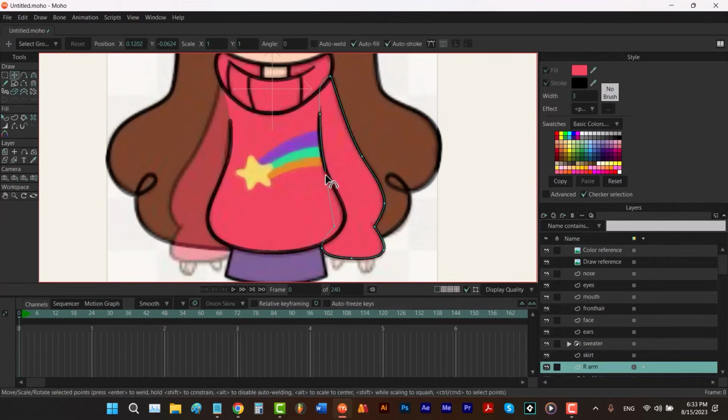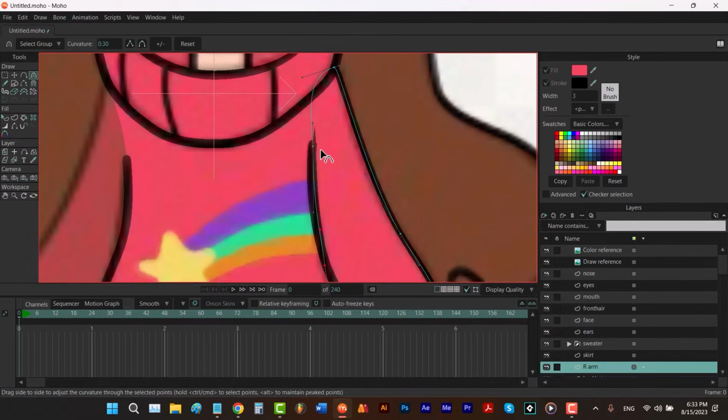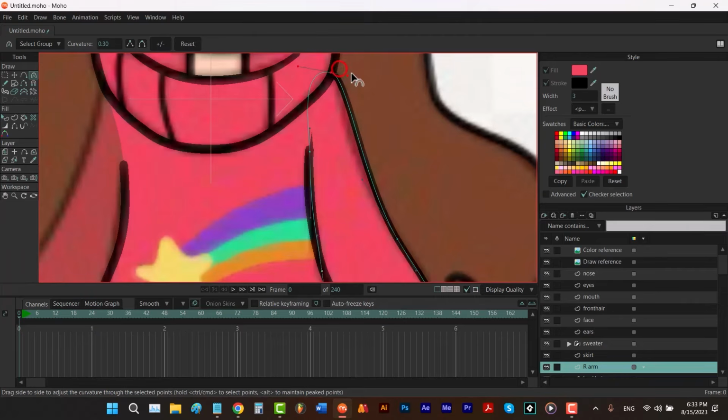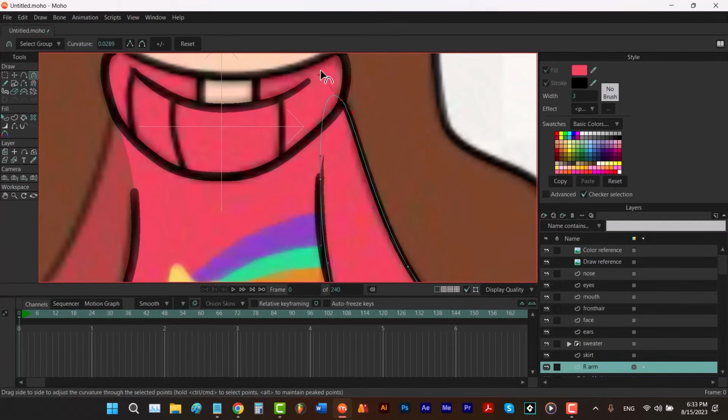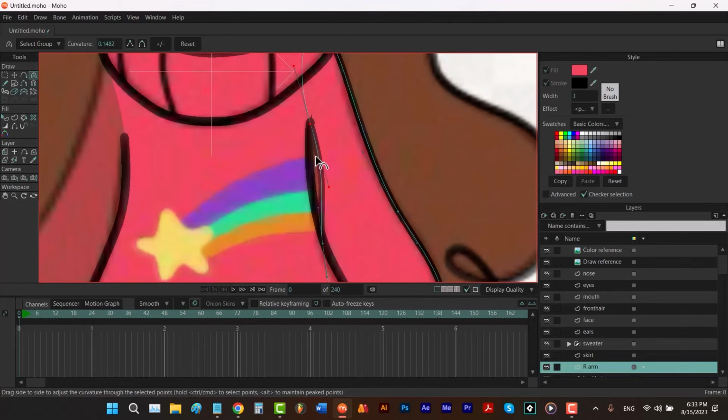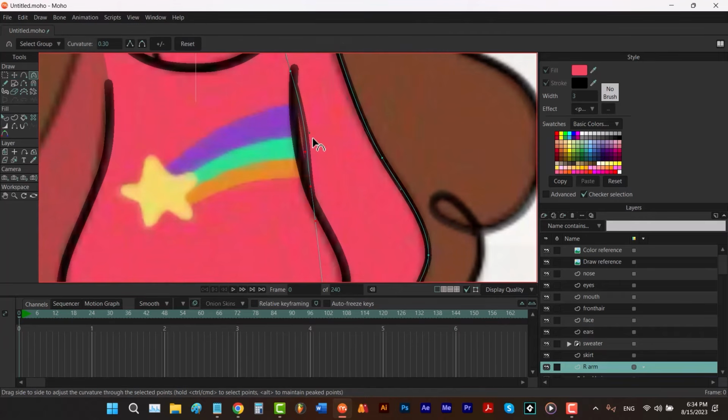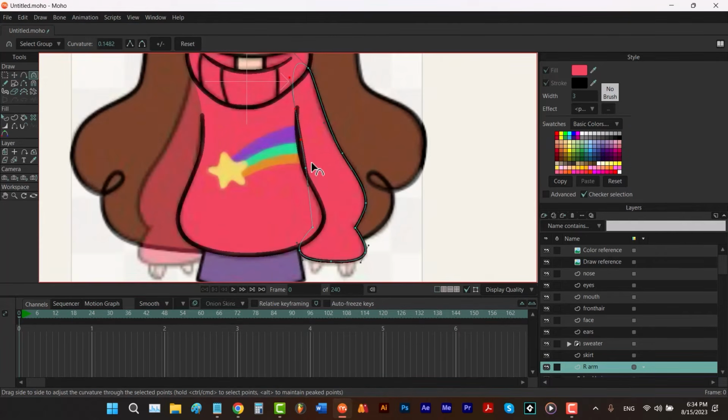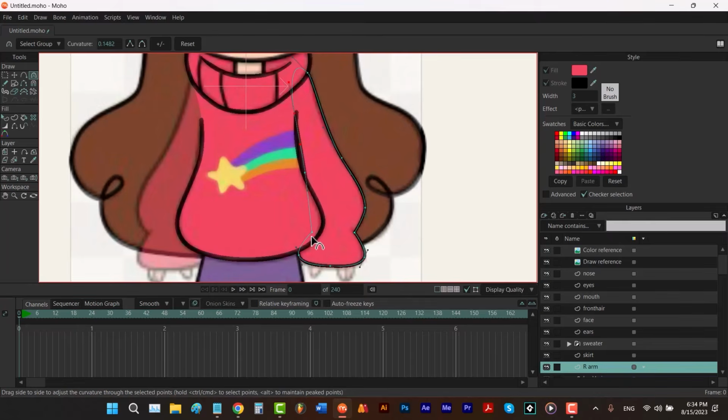T key again. I'm gonna hit the C key, zoom in a little bit, and adjust its curvature like this. And this. I'm gonna hit the T key, move this to here, C key, adjust the position of them a little bit.